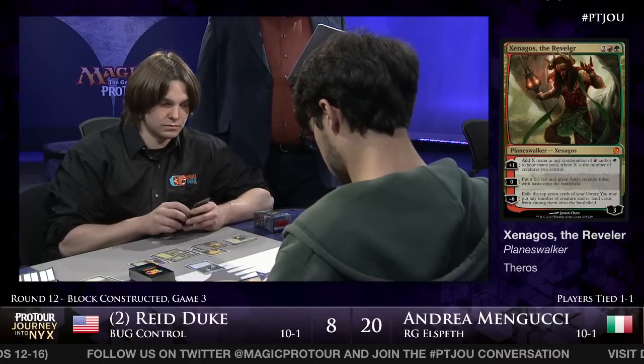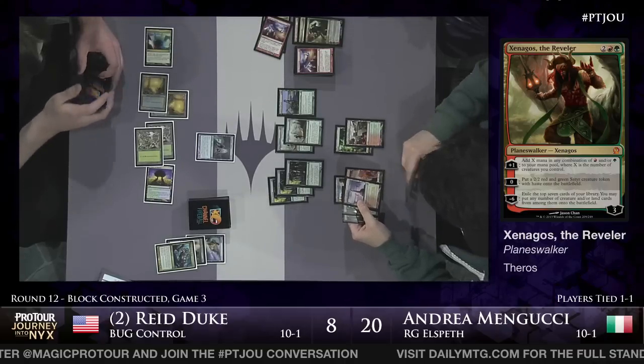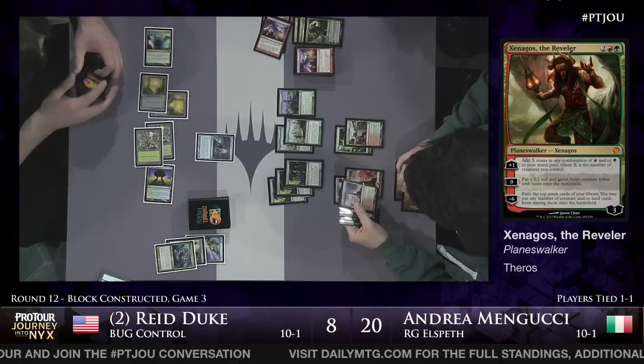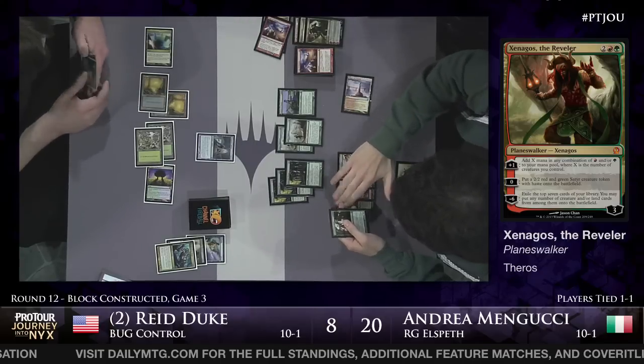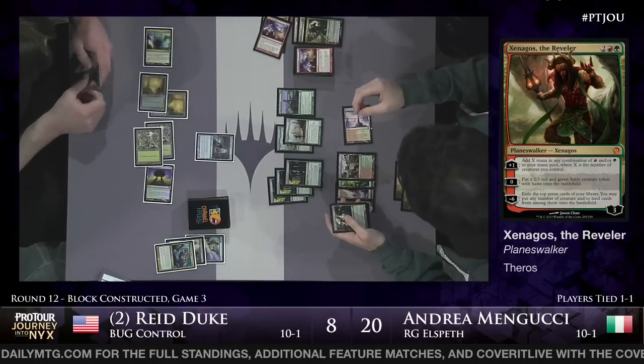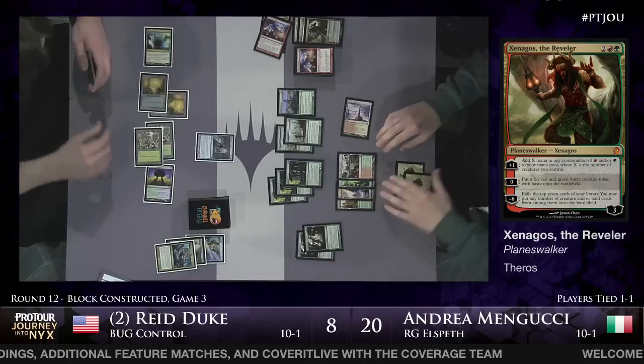This is a lot of triggers and a lot of permanents. I mean, even if all he got was the 2 Arbor Colossus, he'd be in pretty good shape. Oh, and right now, he has enough mana to cast his other Xenagos, plus 1 it, and actually activate one of those Colossi.